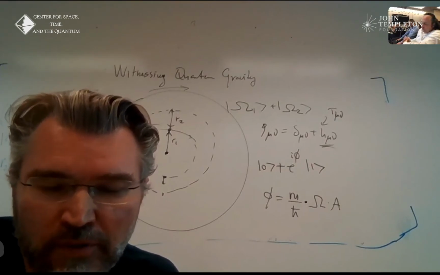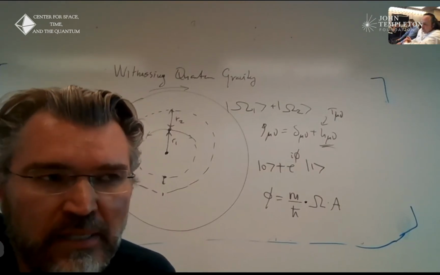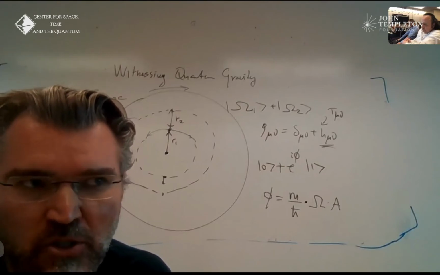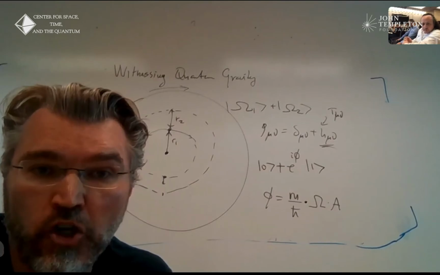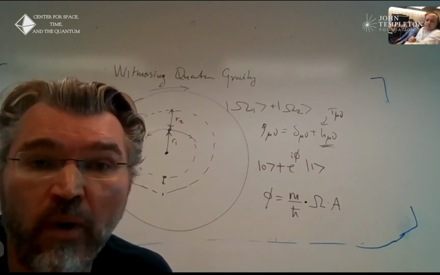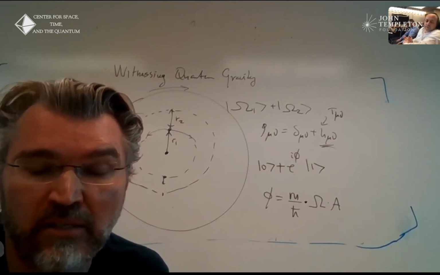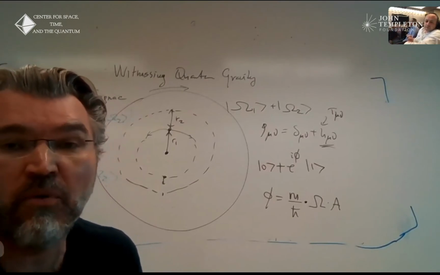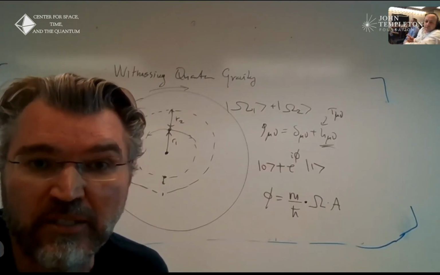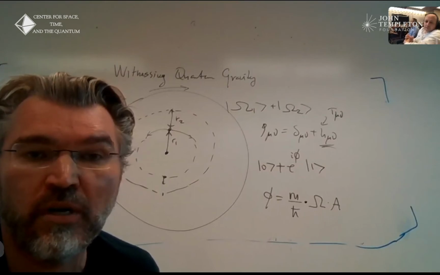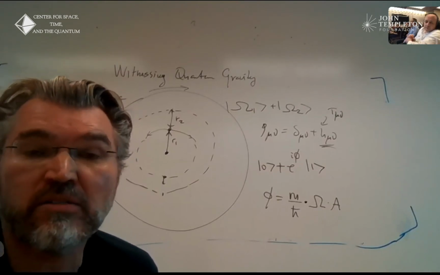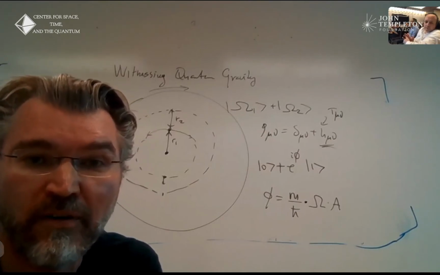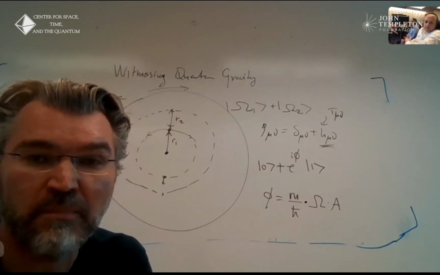the equivalence principle holds. So what this means, if you have an extended superposition, is that you can gauge away gravity in one location, but you can't gauge it away in both locations simultaneously. And in fact, that's exactly what the phase built up between these two branches shows you, that you cannot do it simultaneously. I think this is a direct consequence. This is not in contradiction with equivalence. This is the equivalence principle.